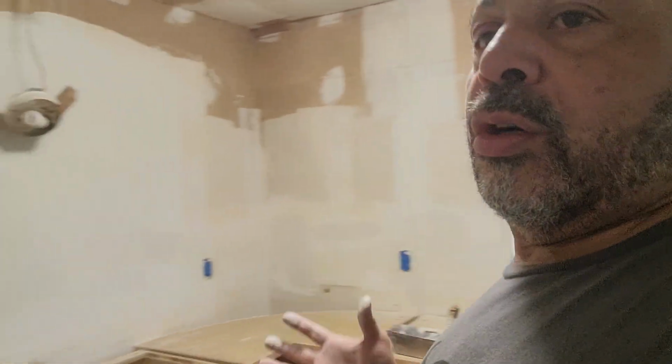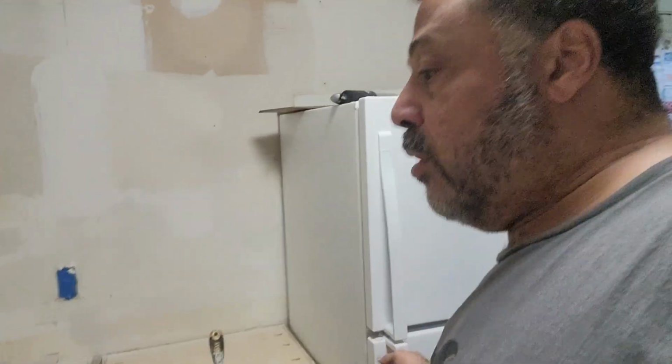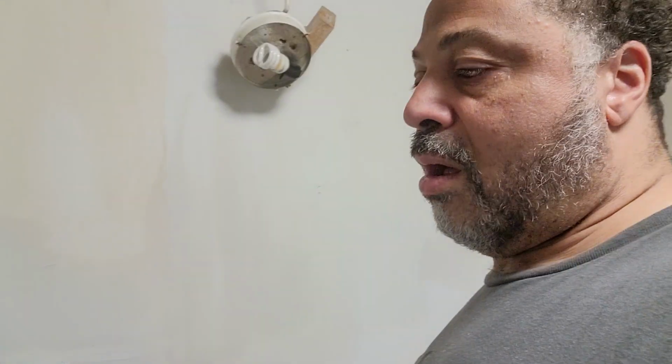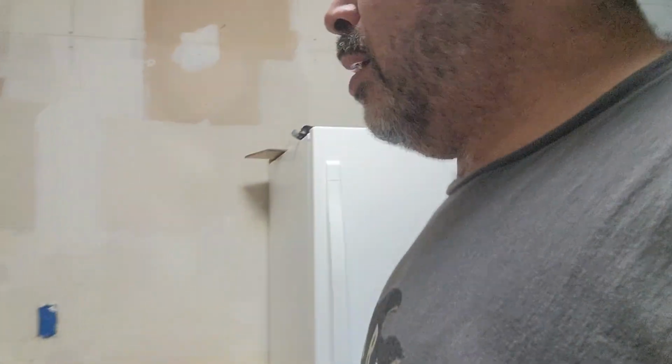And when you're working and cooking, you now have your work triangle, so to speak. You've got your refrigerator, which will be close enough at hand that you can go into the fridge, pull out something, set it on the countertop. You can go here, of course, to the sink if you need to rinse it off, and then you can go right there on the stove. So function-wise, this will be a much better kitchen.